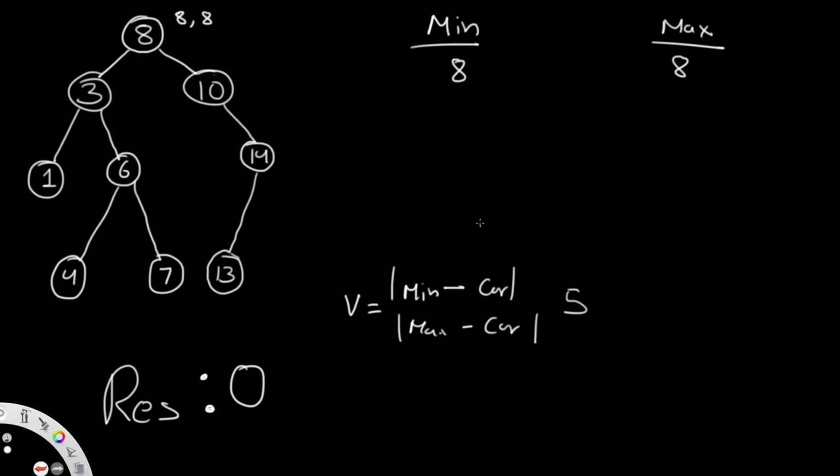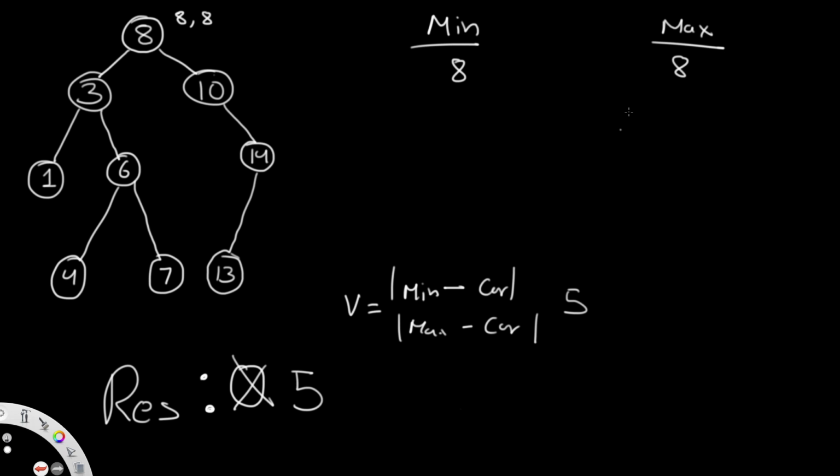Now we're going to go to our result. We're going to compare our previous result with each of these values. So we have 0, 5, and 5. Between the three of them, what is the largest? Well, it's 5. So that is going to be our result. Our result now has a value of 5. Okay, so hopefully you understood what happened, but let's go through it more and you'll understand.